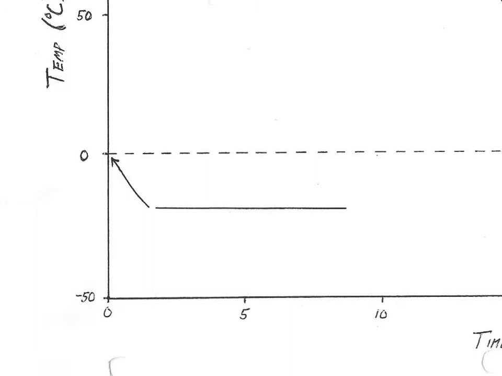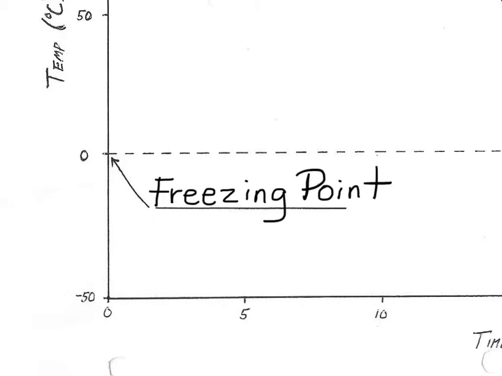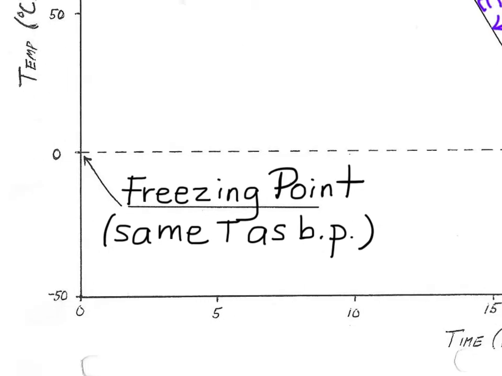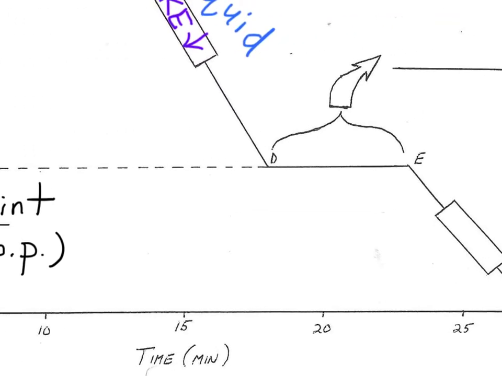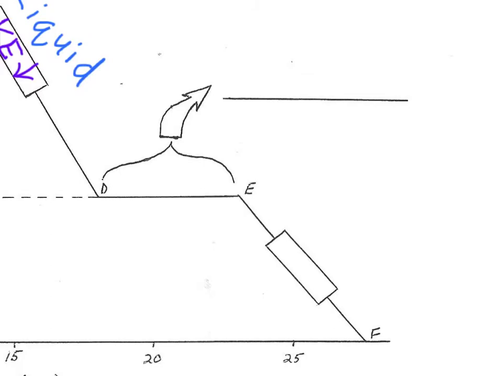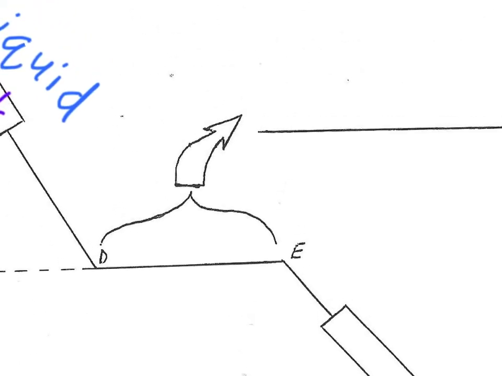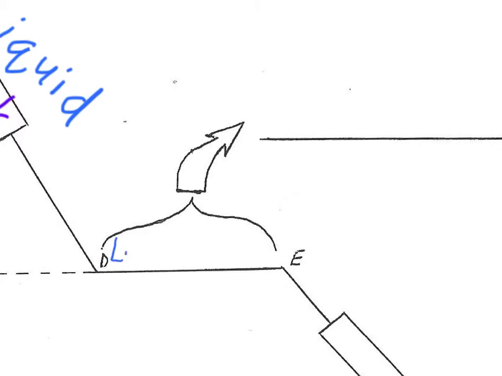So we know, because this is water, we're going to have another phase change taking place here. And this temperature, 0 degrees Celsius, is called the freezing point. Notice that this is the same temperature as the boiling point from our previous graph. We're just going the other direction. This is the freezing point because we are making things colder. At the freezing point, we have two phases existing together. We have both the solid and the liquid phase. Liquid is being frozen. Solid is being made.